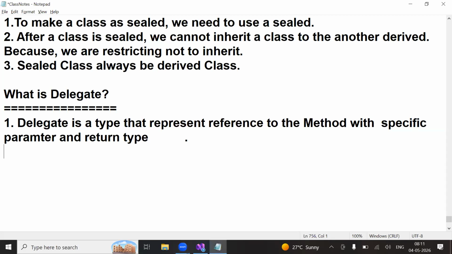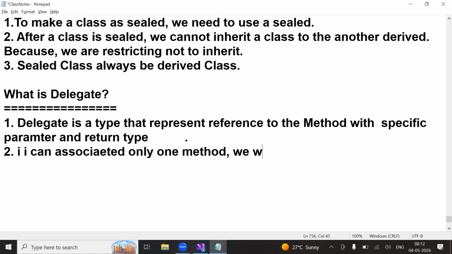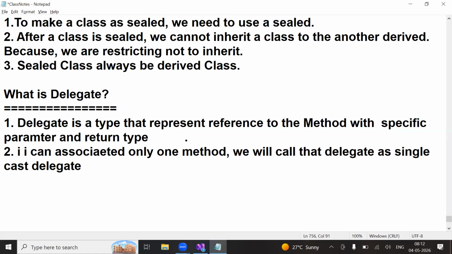Now, second point, if I can associate only one method, we will call that delegate a single cast delegate. Am I right or wrong? Yes. Single cast delegate.